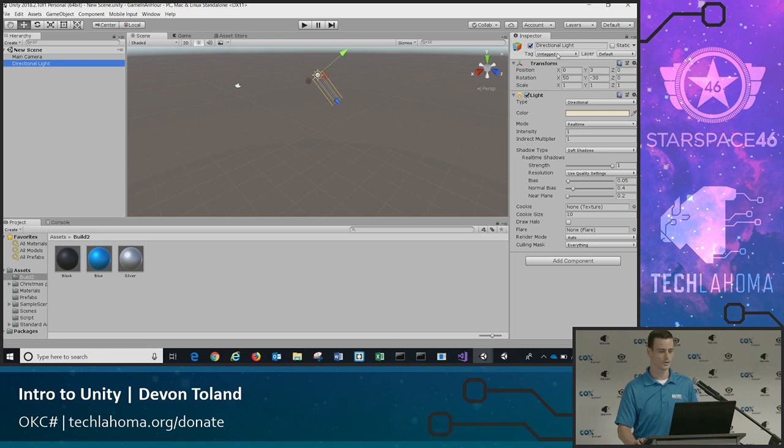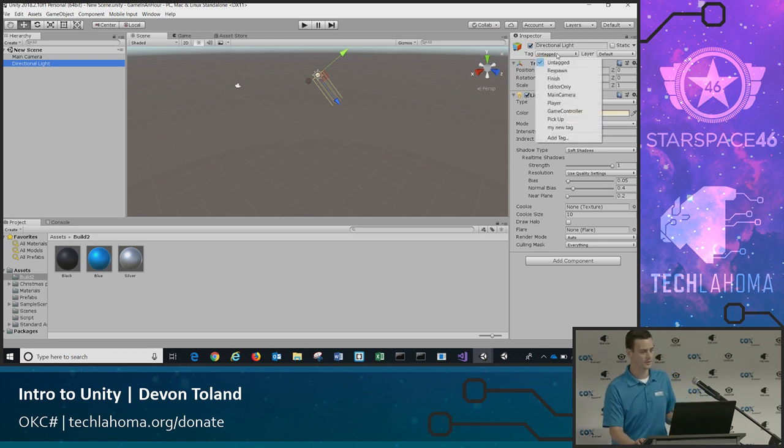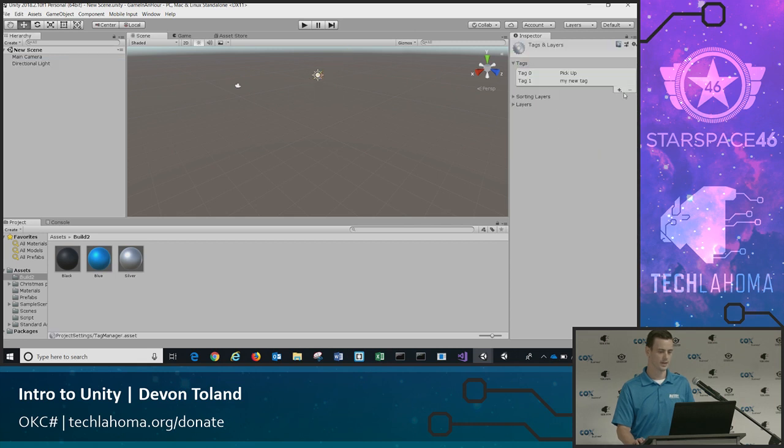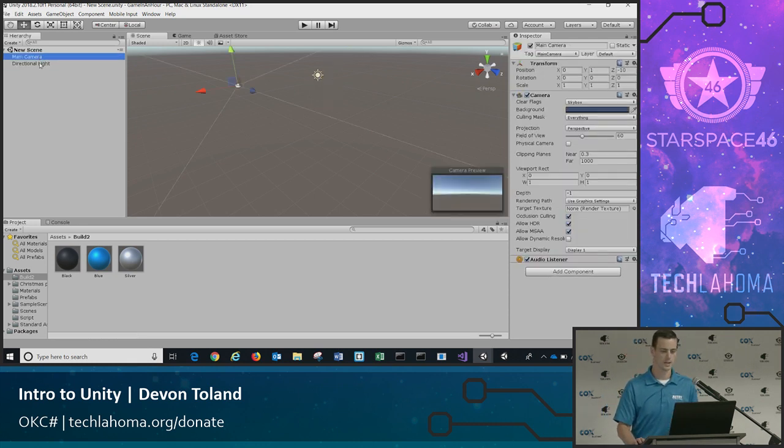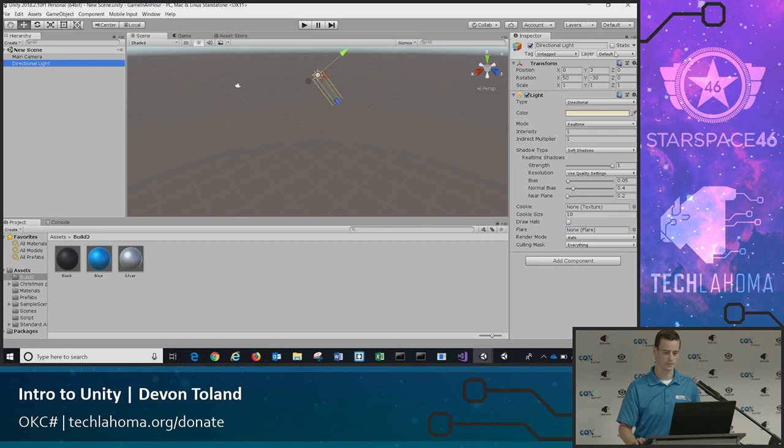It's also where you set up, if you want that game object to be pulled on by code, one of the things you can do is come in and add a tag. So this is where you say, I want to pick up an item, or I've got a new type of item. I can pull those tags out in code to actually interact with them within the script, as well as layers. Same thing, we've got that.